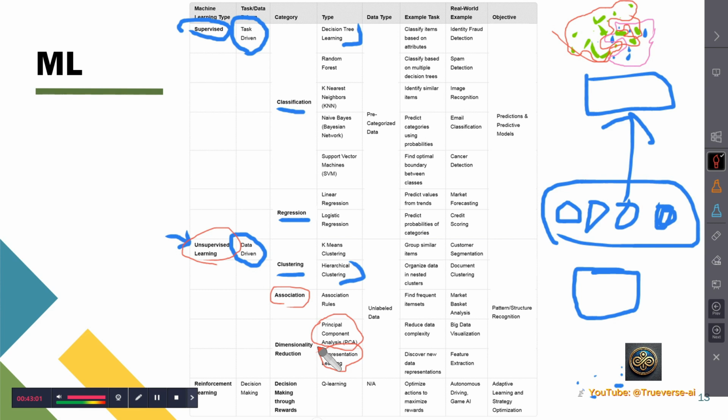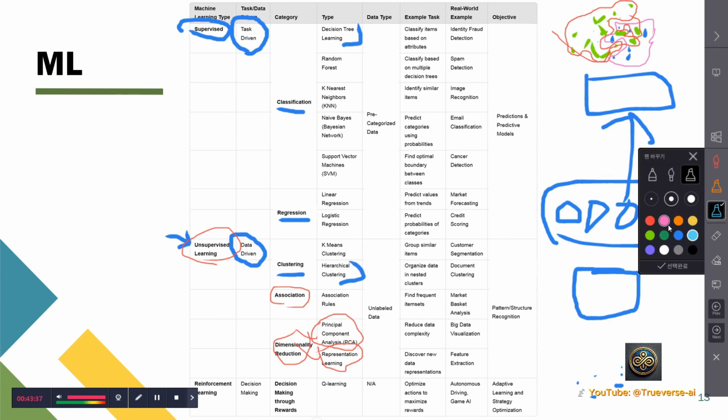Representation learning. So in the representation learning, first you discover new data to make it clear, and then extract data. Again, both of these mean detailed grouping, like clustering, but for some big data.